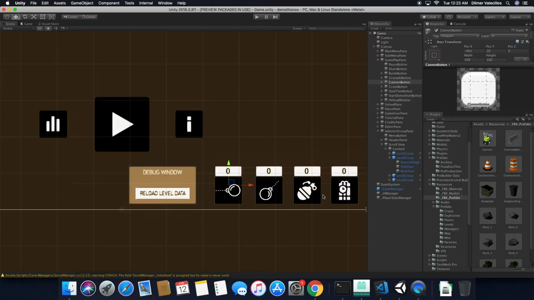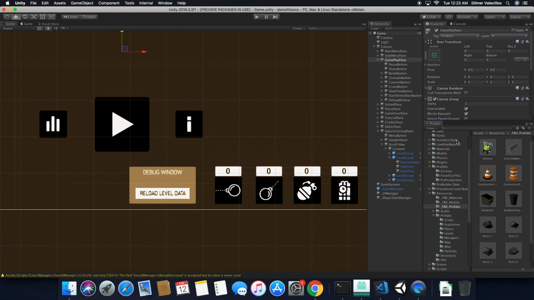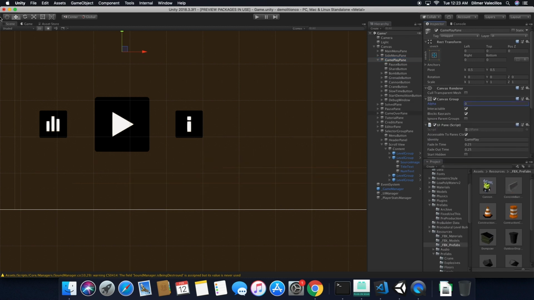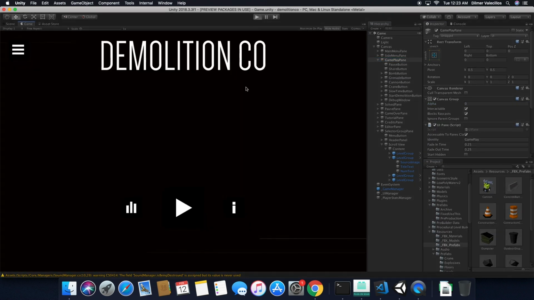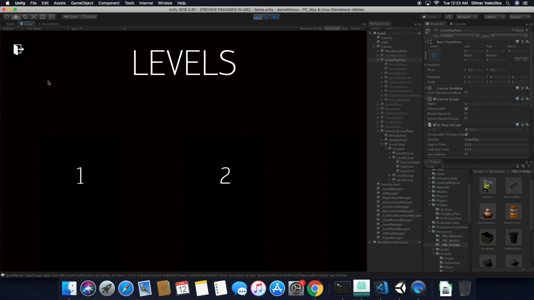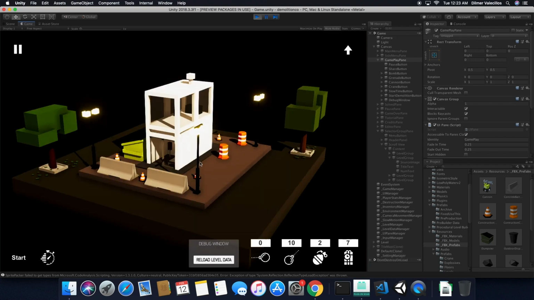I'm going to go back into Unity, and we have this already mapped. Yeah, I think everything is set up correctly. So let's go into the pane, and I'm gonna set the alpha to 0. We're going to go back to the game, and then hit play. I'm gonna hit level 1, and we're basically just gonna click on this button.